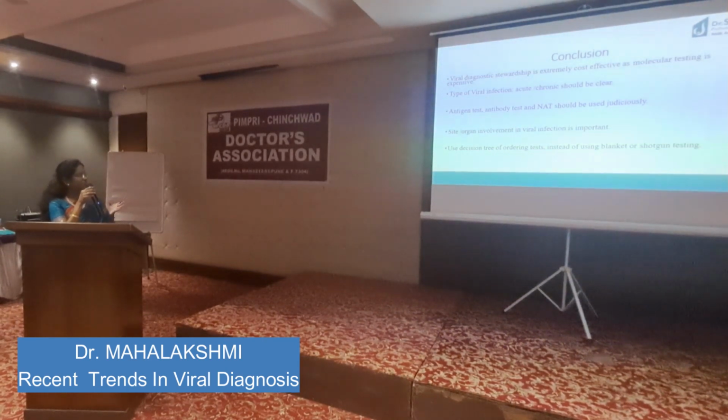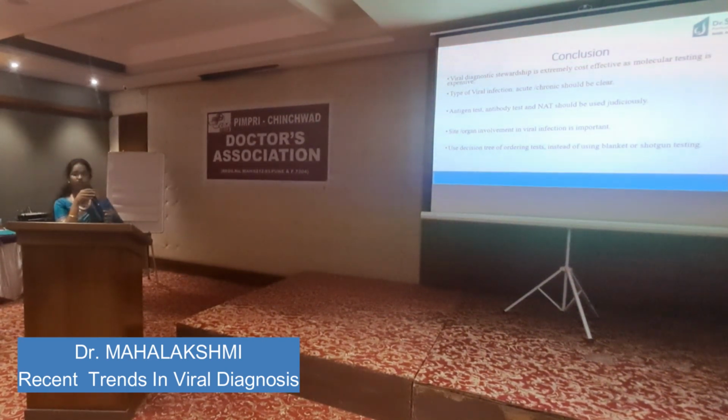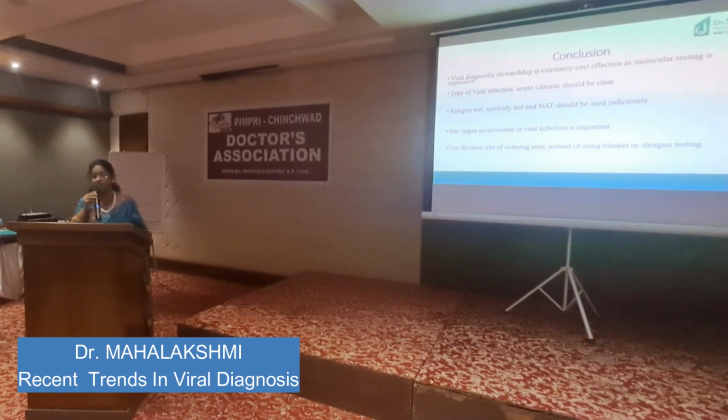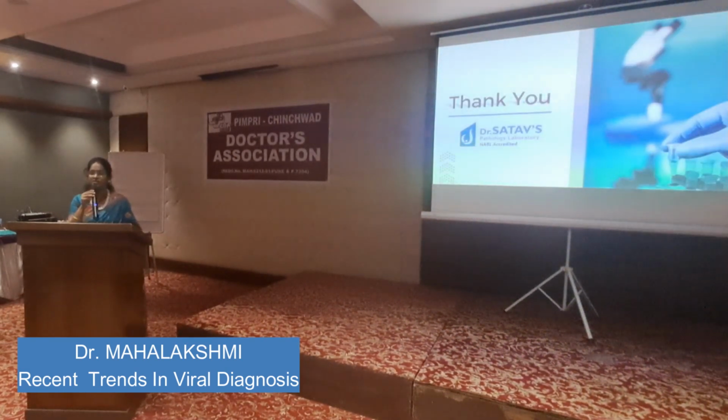So this is what I have mentioned here: for the type of viral infection, you have to decide whether it is acute or chronic, whether an antigen test, an antibody test or a PCR is required, and consider the site and organ involvement. Use this as a decision-making procedure for diagnosis, rather than a blanket set of tests for the patient. Thank you so much for this opportunity.